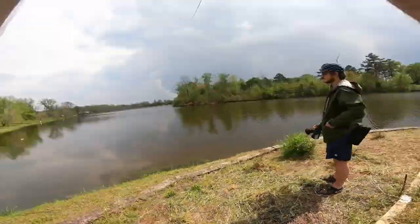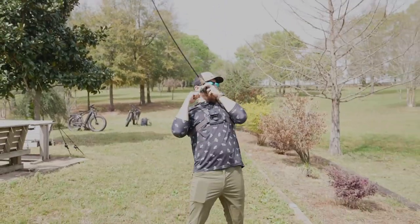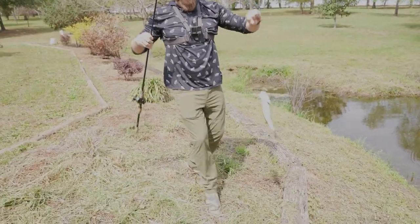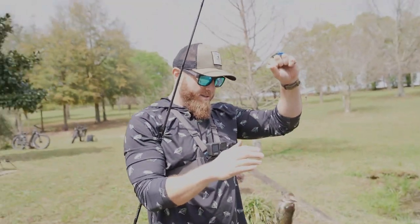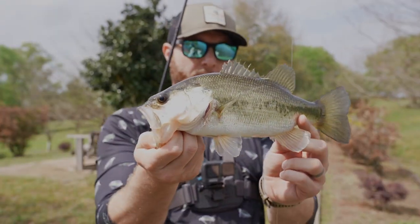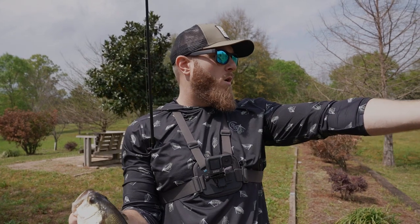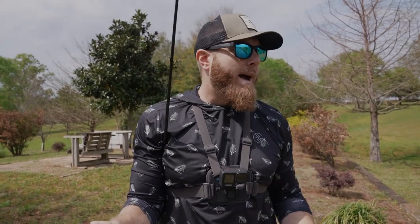I got a fish. Got him. Come here. Nice way to start the day. Little guy, but fish nonetheless. How much you want to bet this right here is a male? Nice, healthy little fish, though, and aggressive, doing his job as the male bass, presumably guarding a bed or a spawning area.